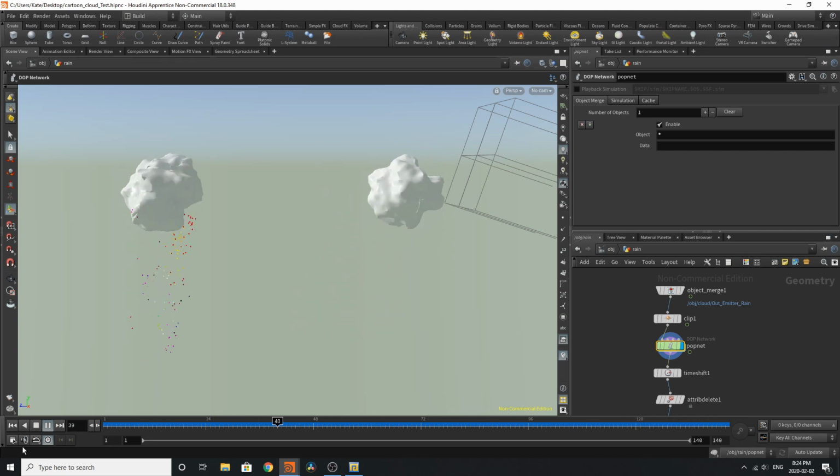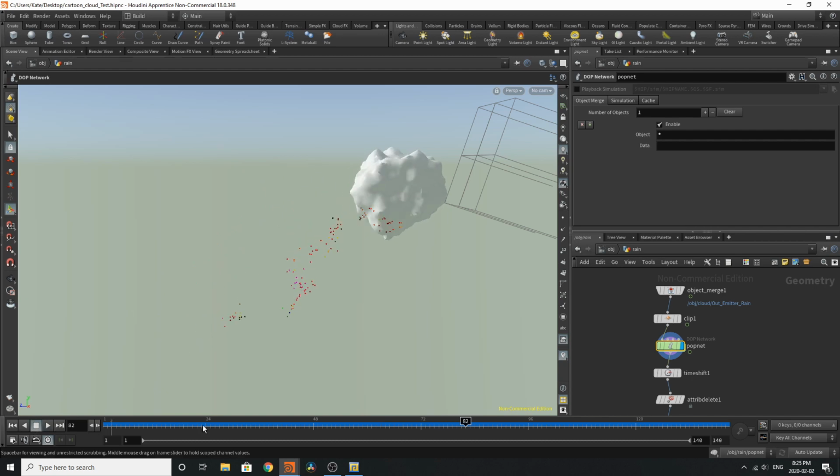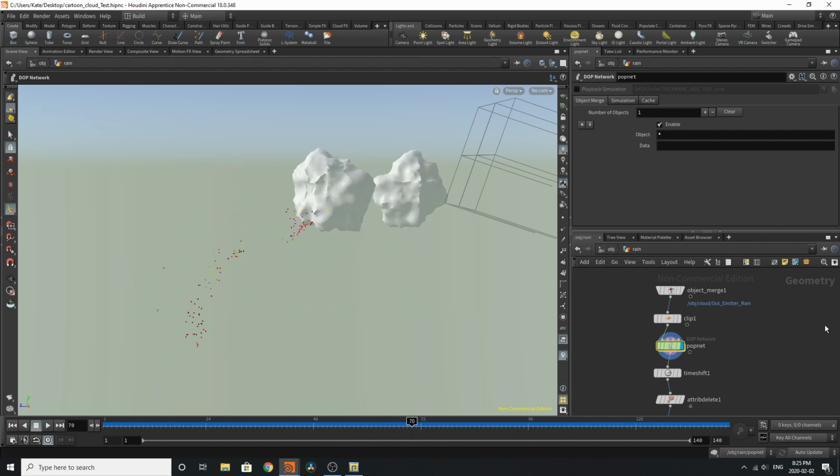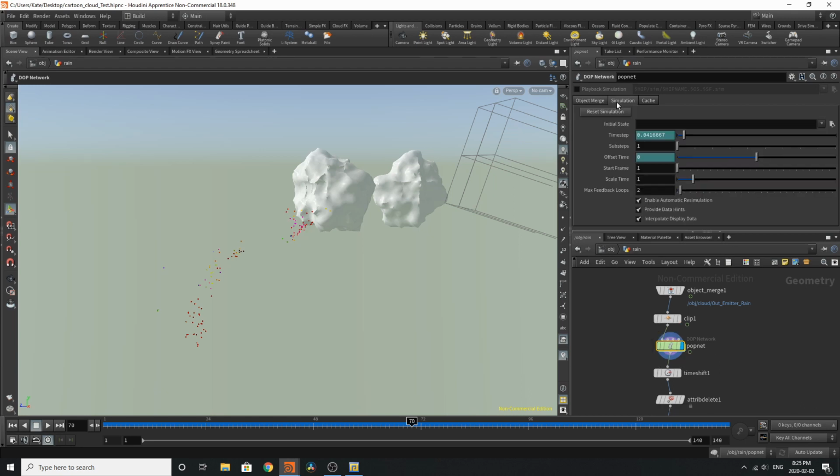It's getting better, but we can still probably speed that up. We can scale by the time by 2.